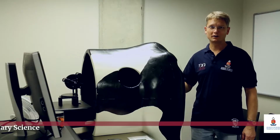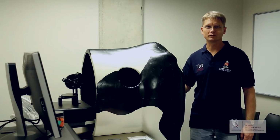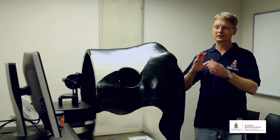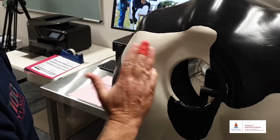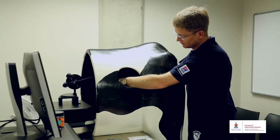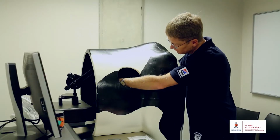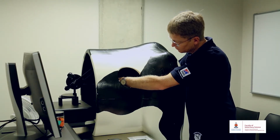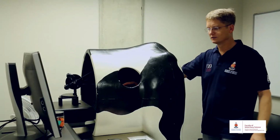This is the Haptic Cow model. It is the most high-tech model that we have in the skills lab at Onderstepoort. And I'm going to demonstrate how this works. So first of all, I start by putting a rubber thimble on my finger, and then I insert my hand into the model. And on the inside, there's a device that I have to connect my finger to that will control the movement of my hand so that it will train me how to palpate, how to do a rectal palpation on a horse or on a cow.